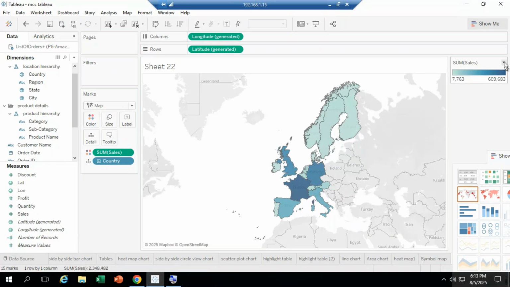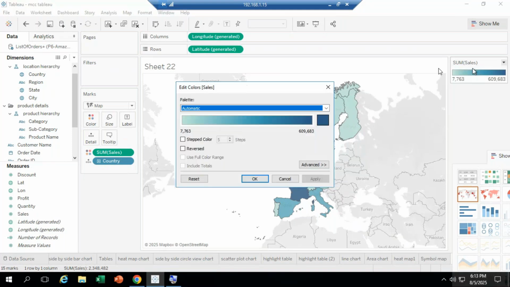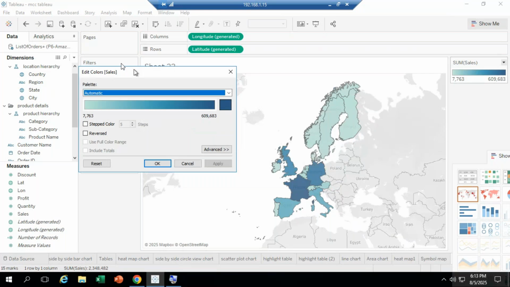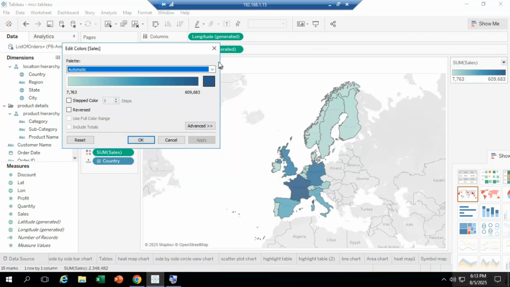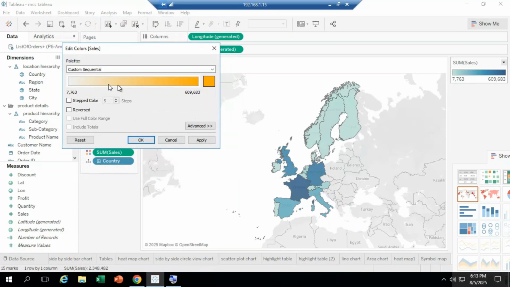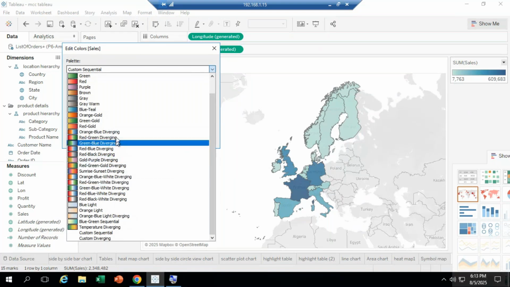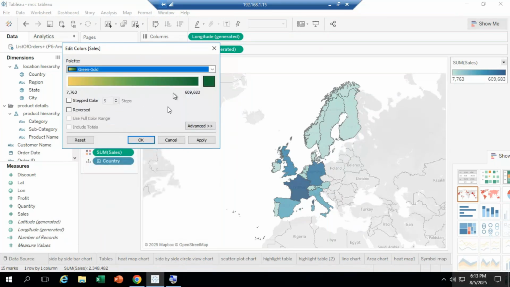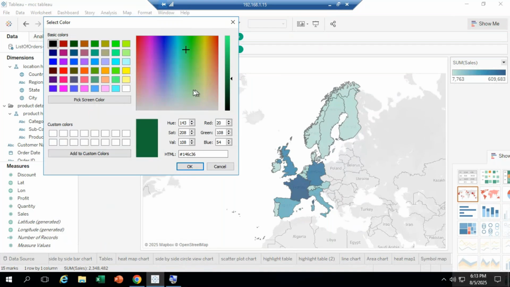If I want to change the colors, click on that edit color. I'm going to change the colors information also. If you want to display, I selected like this. See now that information is going to display. Or else if you want to change it like this, click on that.